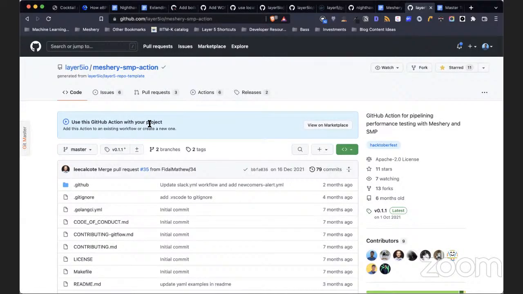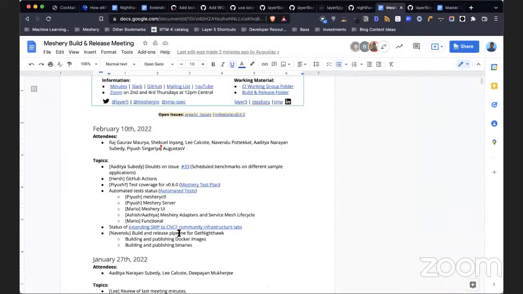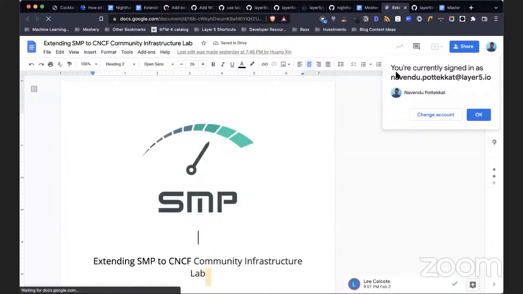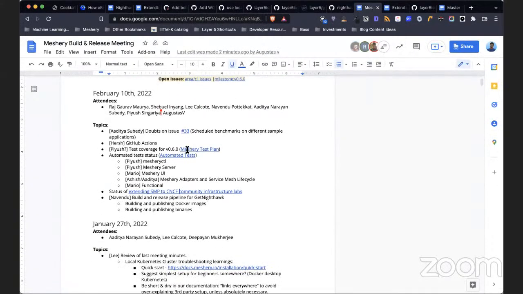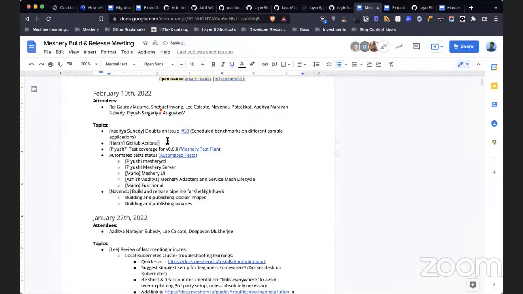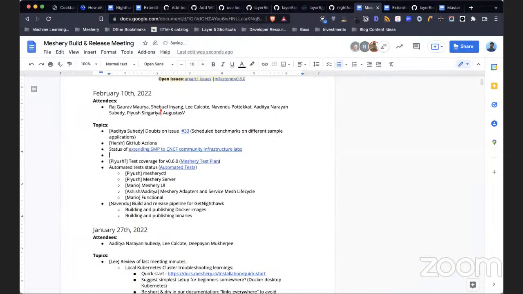Related to this, and really using a lot of the same tools, it's a very similar effort, is Hirsch and Xing and Navendu and others have been working toward automating a collection of service mesh performance tests. It's extremely related, with some of the same objectives.